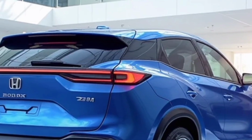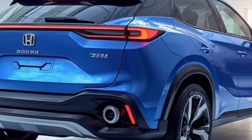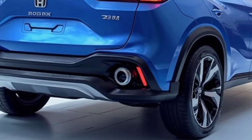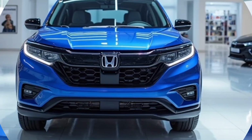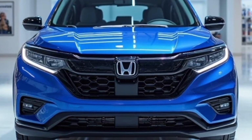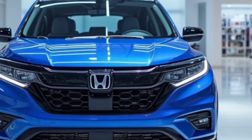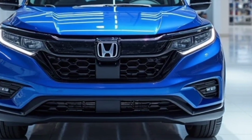This aligns with the modern trend of vehicles acting as intelligent companions that integrate seamlessly with smartphones, smart homes, and connected lifestyles. Looking at the market positioning, the Honda Zero SUV is clearly targeted at customers who seek an advanced yet approachable electric vehicle. It combines futuristic design, advanced technology, and Honda's heritage of reliability into a package that appeals to both traditional Honda fans and new-generation EV buyers.